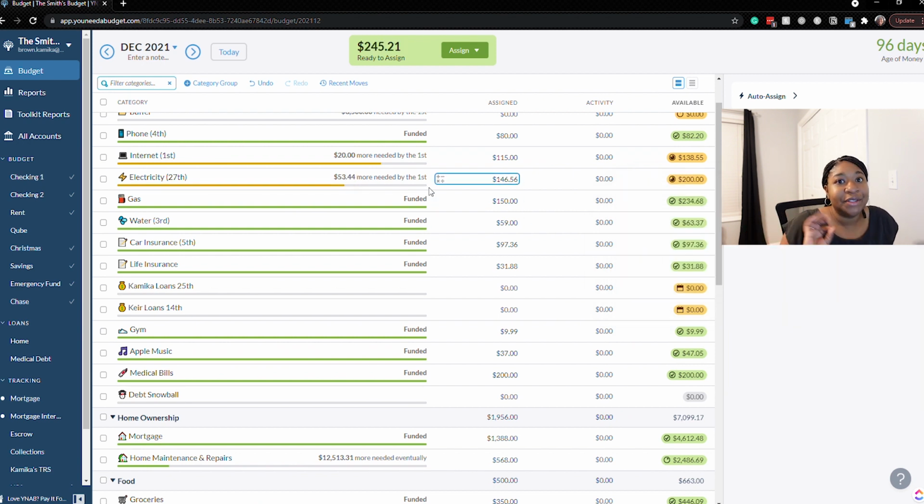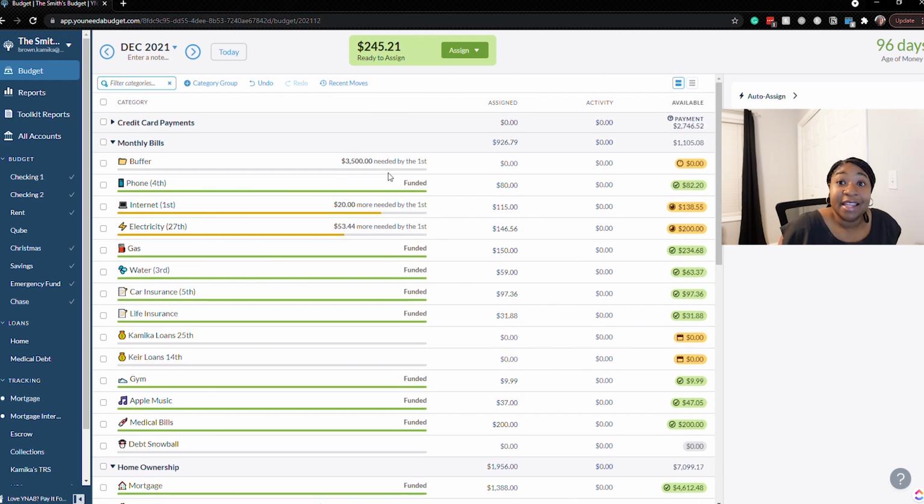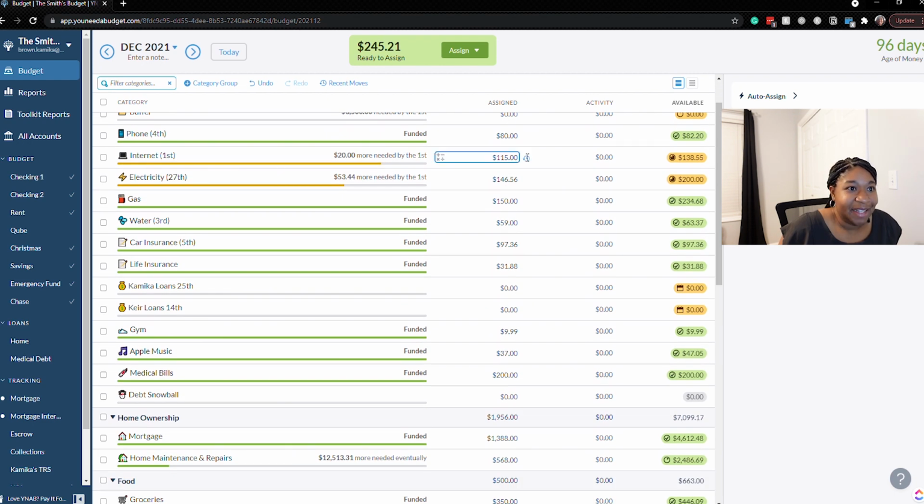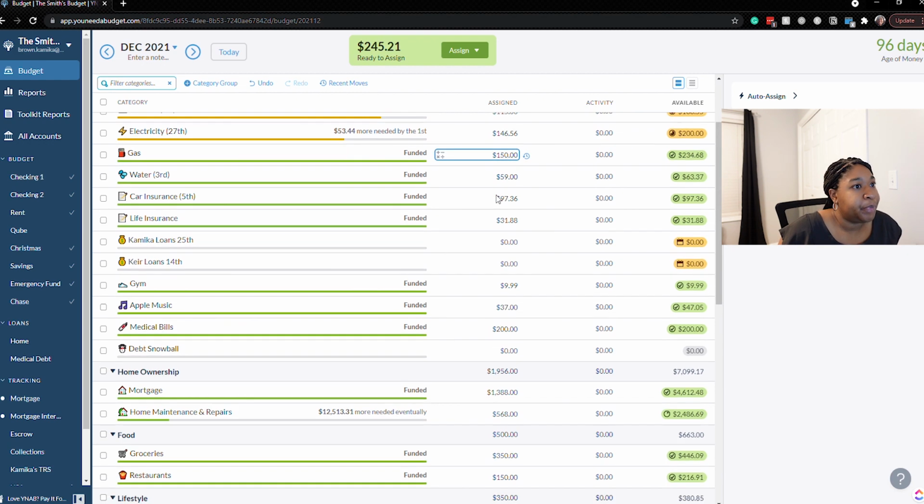And one thing that I don't like about using targets in YNAB is that once you remove any money from the category, if you don't have the amount of what your target was, then it shows you this yellow line. But it's okay, that's not a big deal. But that is one thing that I wish didn't happen, because I actually did fund the amount, I just removed some of it, but that's okay.